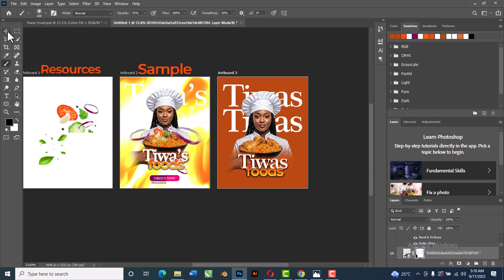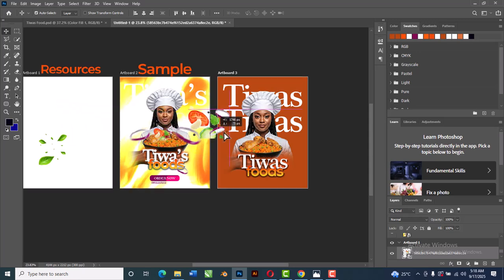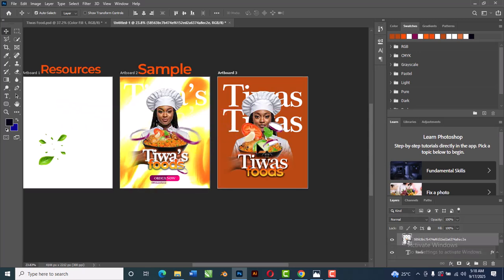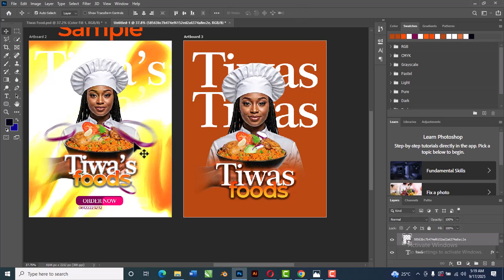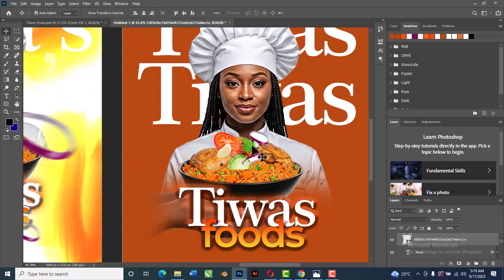Good. Now the next thing I'm going to do is I want to bring this to the image. Then I reduce the size. After reducing the size, let me bring it down a little bit. I think I took it like this. Let me adjust it to this part. Okay, now I want to get these onion parts, but I got it directly from here.